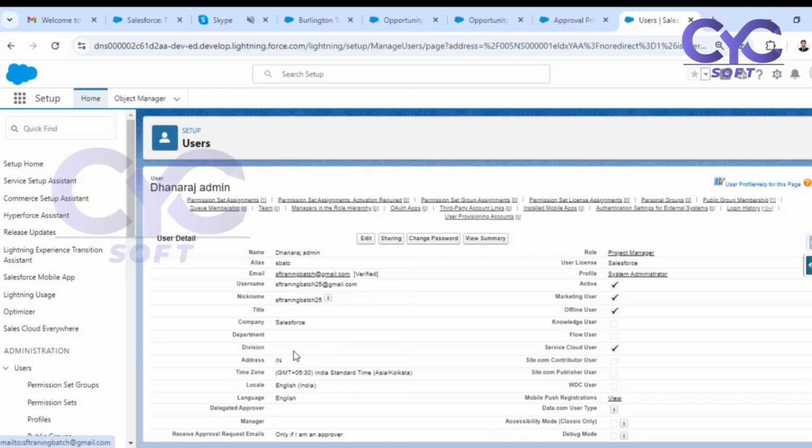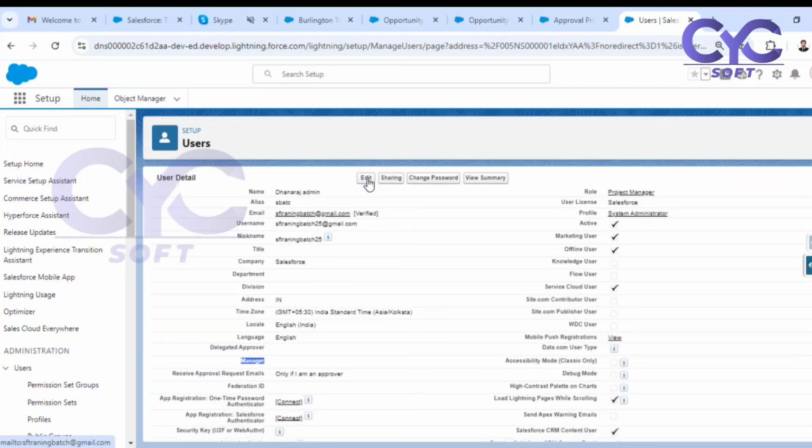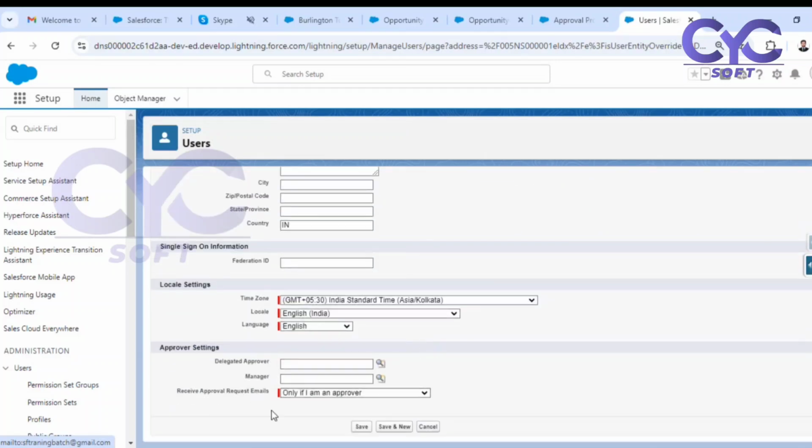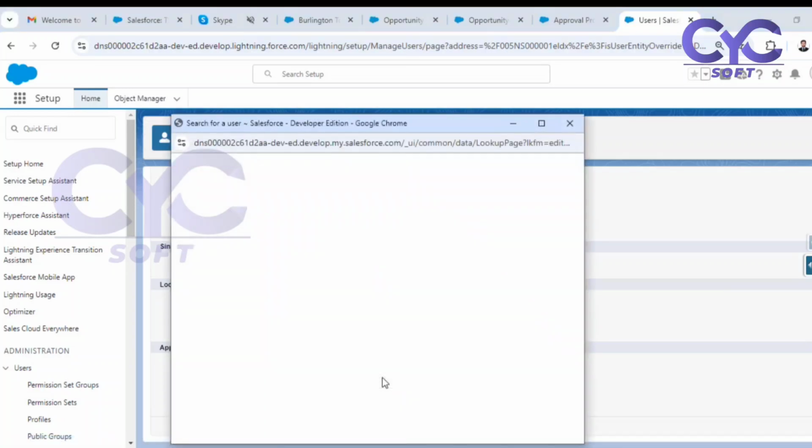If you see here, the manager option is there. So directly it should go for approval to this manager. Let me click on edit. Come down. See here, receive approval request emails only if I am an approver. So who is the manager here?